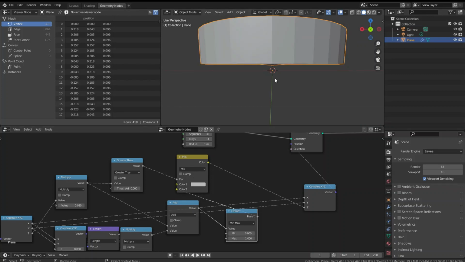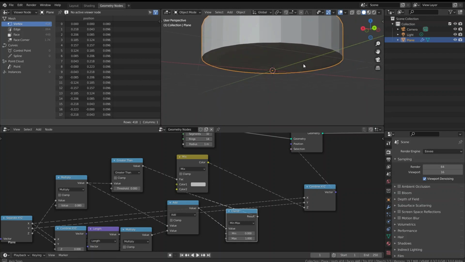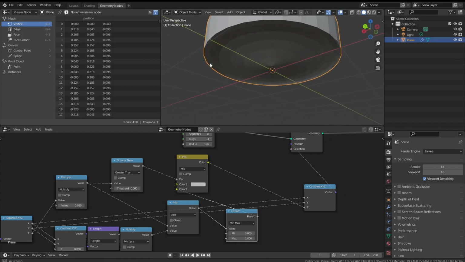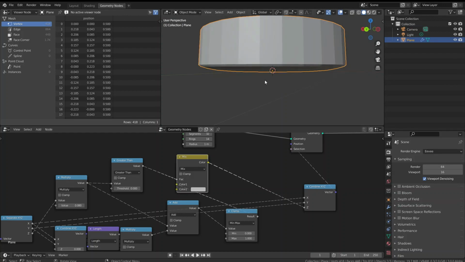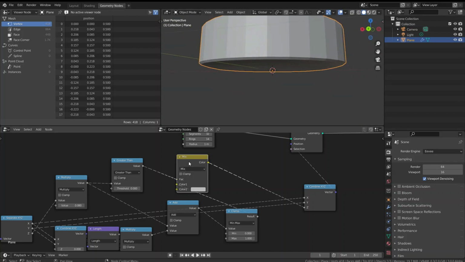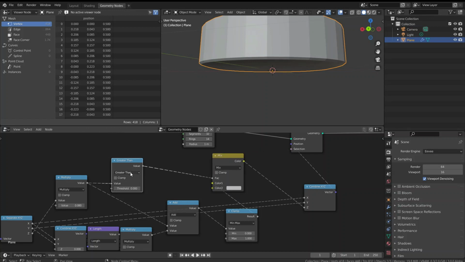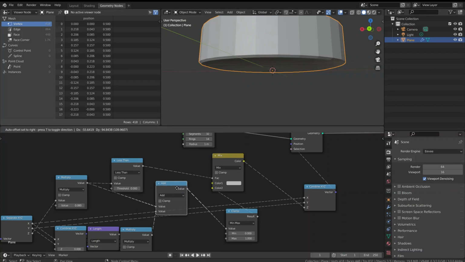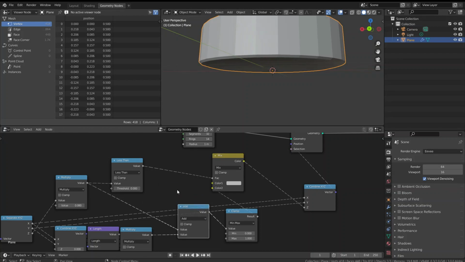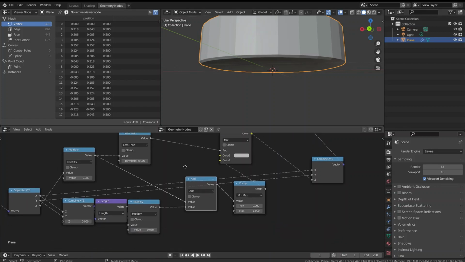So currently this is only setting the bottom half, I think. Or no, it was setting that. Now we still need to change, so if I change this to a less than node, then I can move this here. So the bottom is okay, and then for the top part, we also want to use the length, but the shape should be a little bit different, I think.